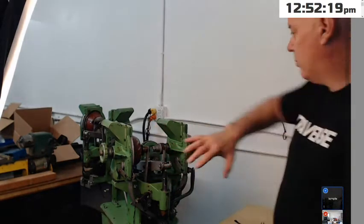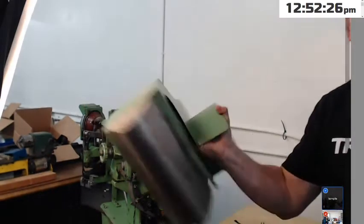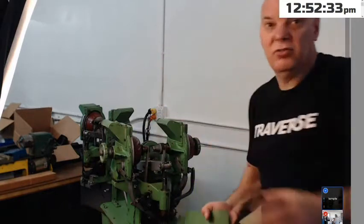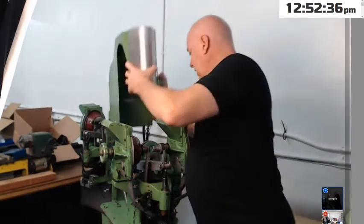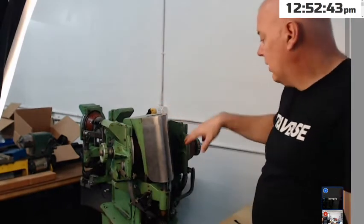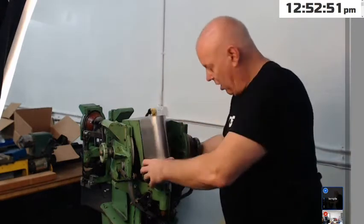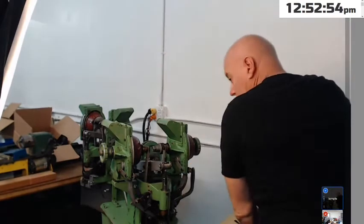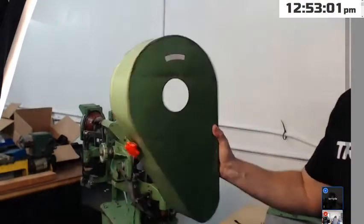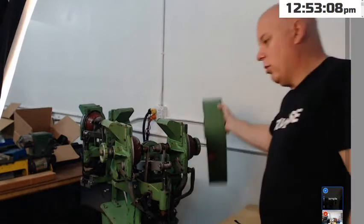The machines have a protective housing that goes around the outside, and this is what it looks like. It has this lid, and later in this video, we're going to attach the housing to the machine and mount it on with screws. It basically sits on like this, and it protects the user from anybody getting their hands in the machine. This little lid lifts off. And part of the housing is this piece, which covers, I'll turn it around later, this part down here, a belt. It's belt driven by a motor.